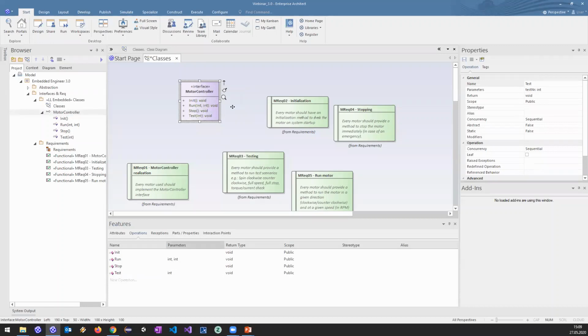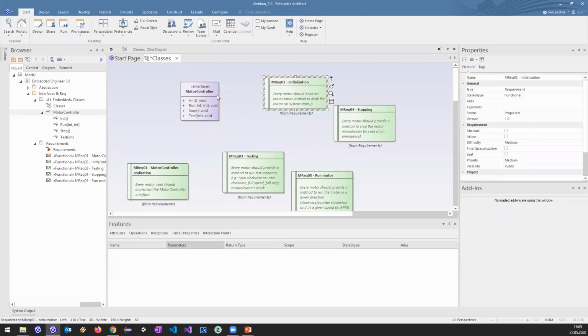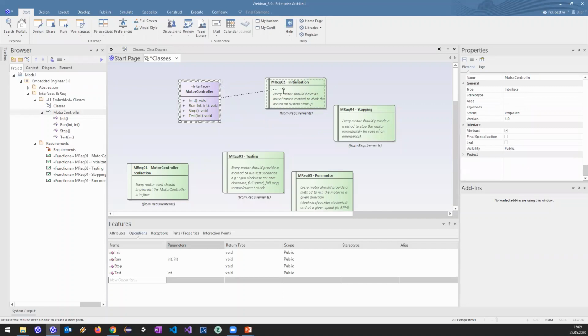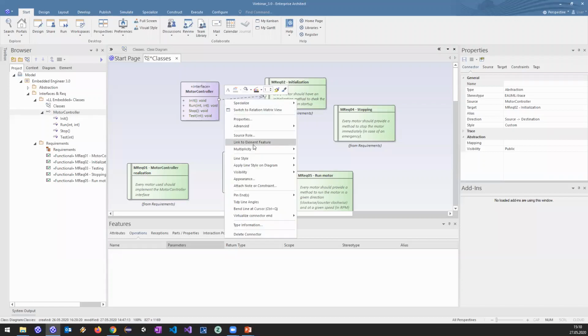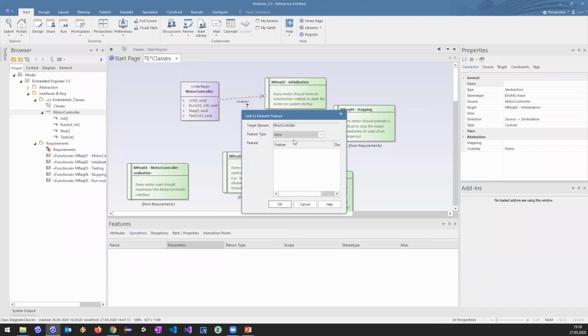In this case now we want to link our functions with our requirements to show what we have done. So we just drag and drop a connector, a trace connector to our requirement. And since we especially want to trace it to this operation, we simply click on the left-hand side of the connector, link to element feature, select the operations, and say, okay, this is the initialization feature.